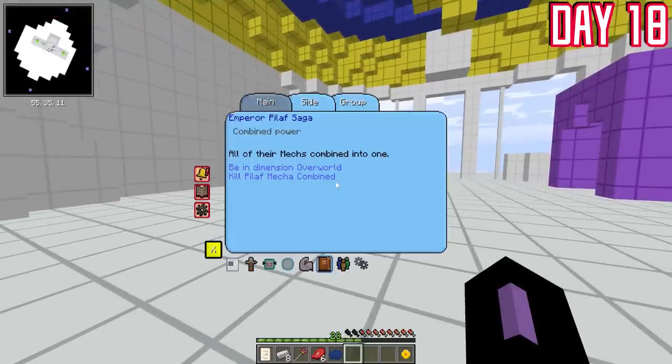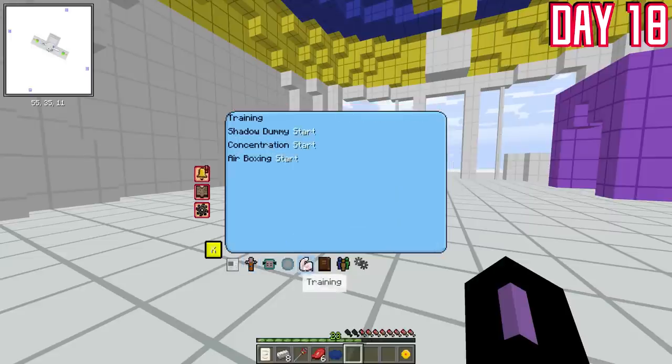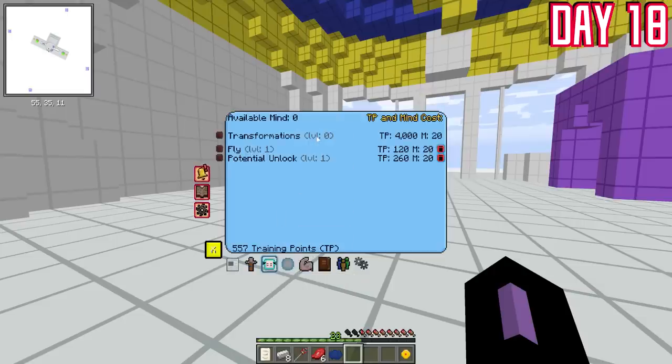Alright, so perhaps we should go for our first form. Since we get thousands of TP so easy, maybe if I do a lot of training, I'll be able to actually unlock whatever this transformation is going to give me. I'm curious of what this is. So you know what? That's what we're going to go for. We're going to get 20 mind and then 4,000 TP. And I'm going to come back to you guys whenever I've unlocked the amount that I need to do this.